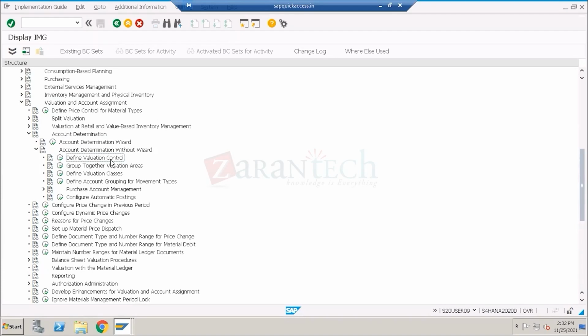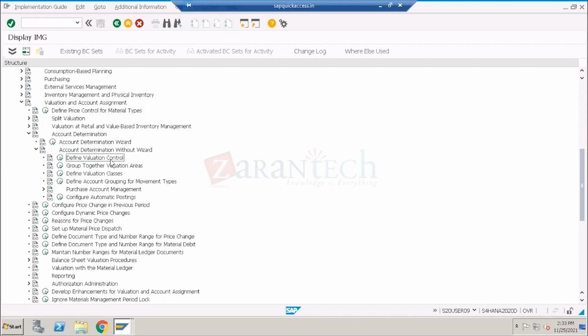I told that valuation. What is the valuation? Material valuation. At what level can I do the valuation? You can do the valuation at 2 levels. One is at a company code level. Company code level means only the legal valuation only. You cannot give multiple currencies. But there is one more called plant valuation. You are activating the material ledger at a plant level, not at a company code level.